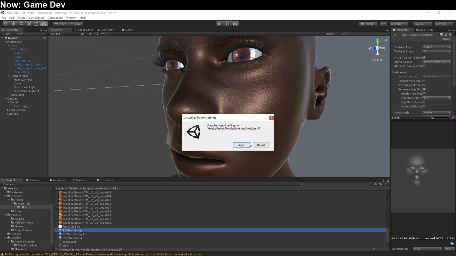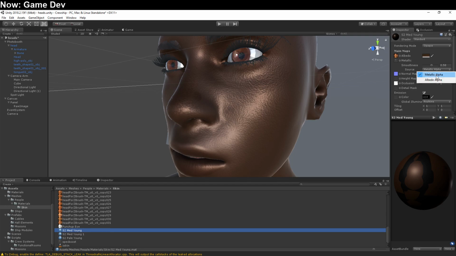There we are. Revert. See this metallic alpha, albedo alpha. So I think it's asking for an alpha. So rather than brightness and darkness, it's looking for an alpha value.